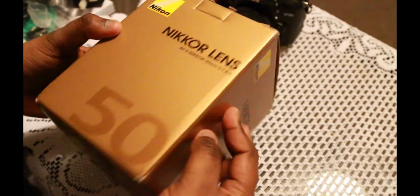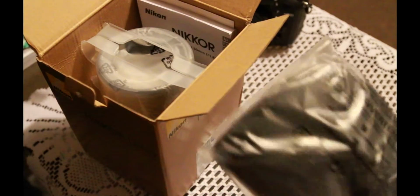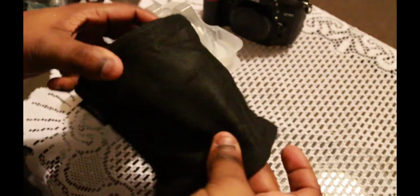Now I also got a 50mm 1.8G lens as well, so we're just gonna have a quick look at what's inside of that lens. So you get this nice leather pouch to protect your lens in. You get the lens itself, a bunch of instruction manuals for your lens and registration information. Now the pouch is nice, leathery. I wouldn't say it would protect your lens, but it keeps it nice and tidy.